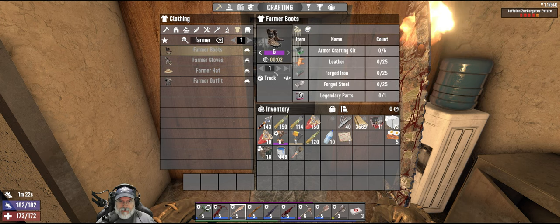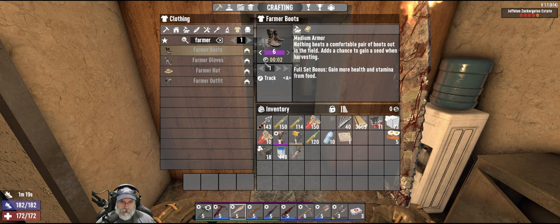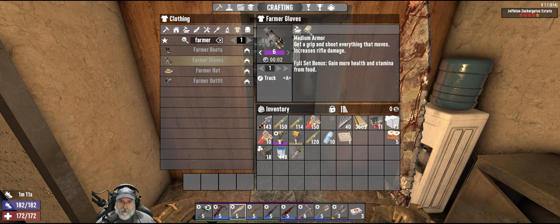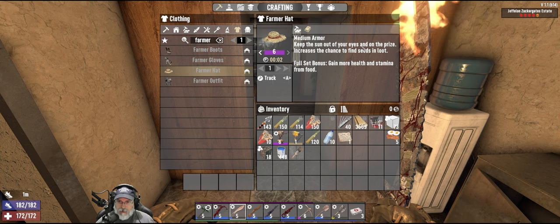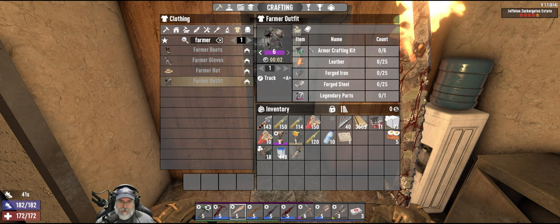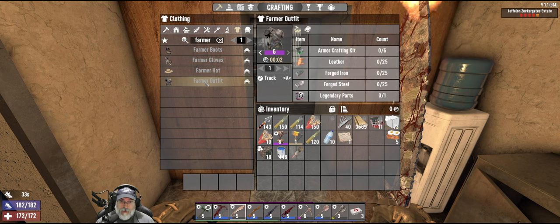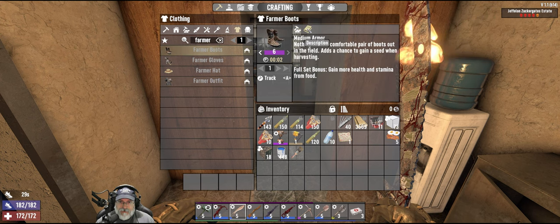All right, what does each individual thing do? Okay, so the boots add a chance to gain a seed when harvesting. Okay, that's super useful. The gloves increase rifle damage, not useful at all for farming purposes. The hat, I think, gives us more seed. Increases the chance to find seeds in loot. Oh shit. Okay, so we have to wear that while we're looting stuff. That's not very practical, especially considering this is medium armor, and we've invested in heavy armor. And then the outfit itself has a chance to harvest an extra crop. So it seems to me like only the boots and the outfit are really the only useful two from the set.